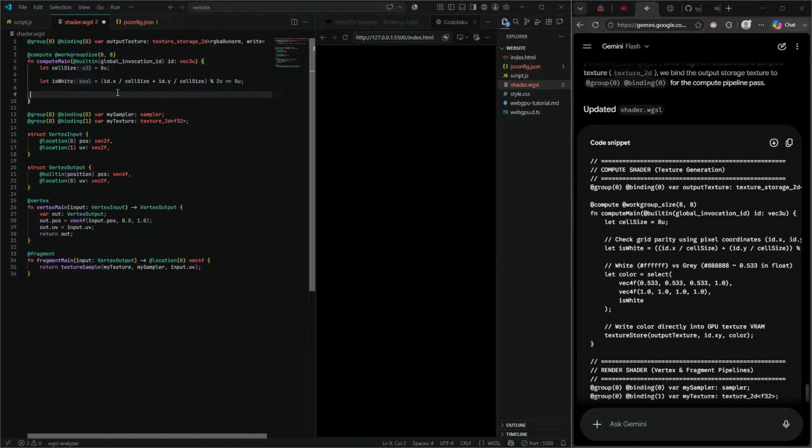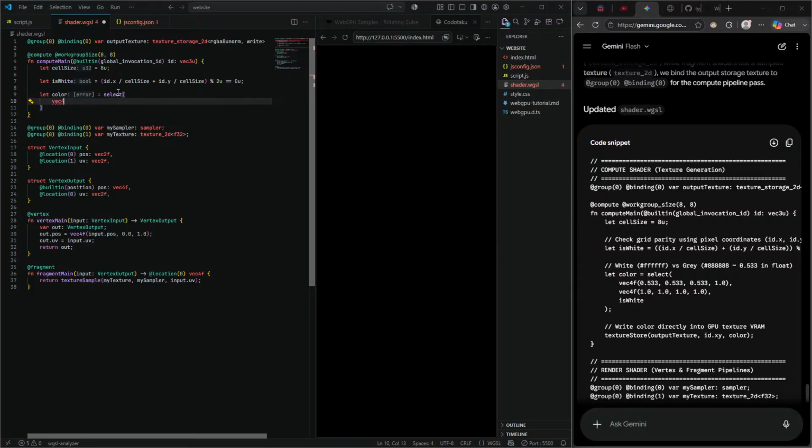Next, we select. So let color is equal to select, vec4f. So it's just like the mix function. Is it the same thing, or is it like a binary kind of function, or I don't know, we'll see. We'll have to ask it later.